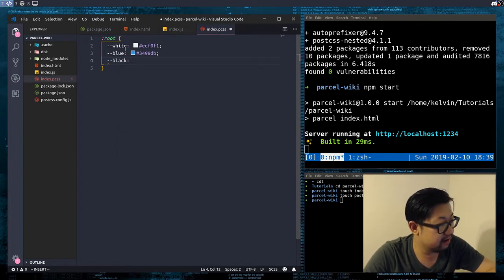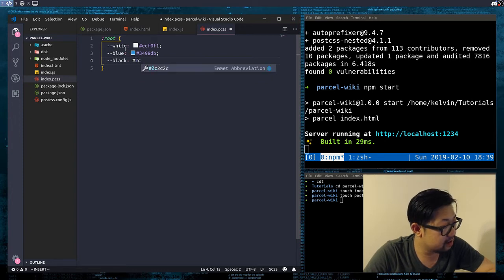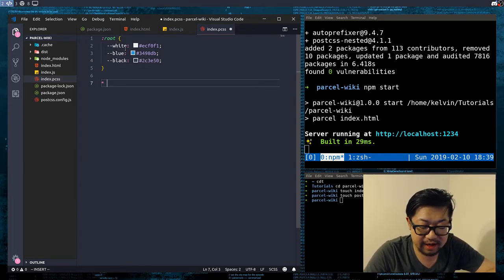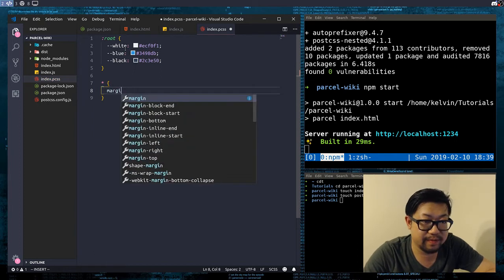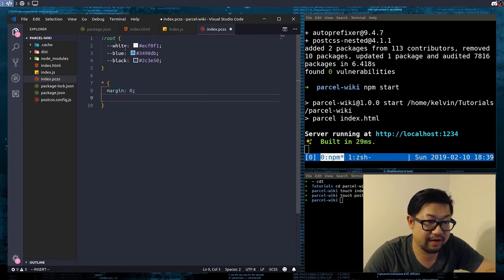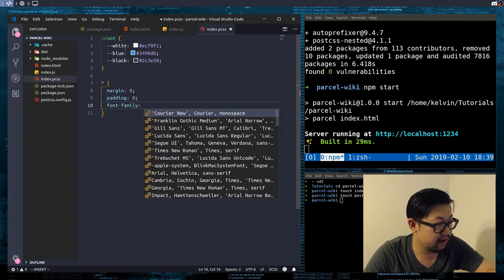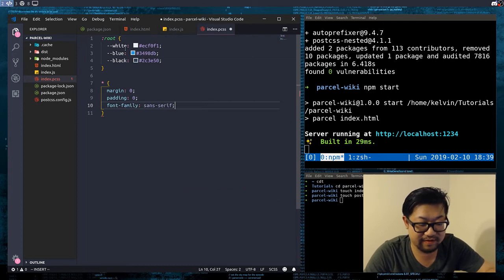And black is, oops, 2C3E50. And let's just add a simple reset. We're going to do margin 0 everywhere, padding 0 everywhere, and font family of just sans serif for now.